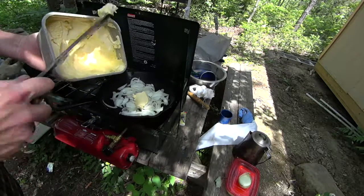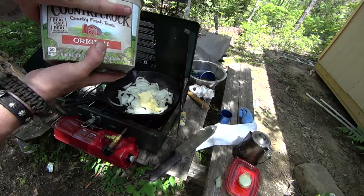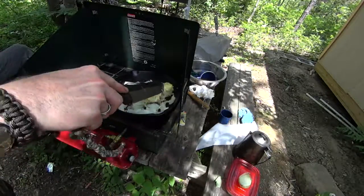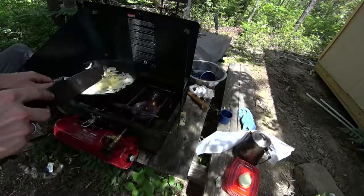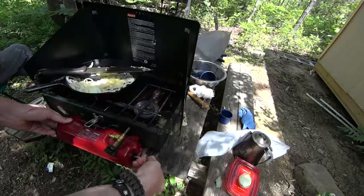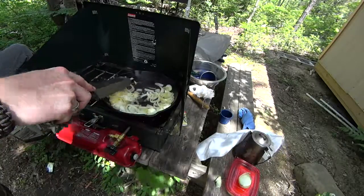Normally I would promote real butter because it's much more healthy. I'm going to shamelessly promote this stuff right here — I'm not sure what it is because my finger's covering half of it, because I don't want to get in trouble with any infringement. But real butter, real eggs, real bacon from real cows and pigs is probably the way to do it — but this fits in the cooler easier. Real butter is much healthier for you than plastic butter — well, plastic butter does fit in the cooler real nice.